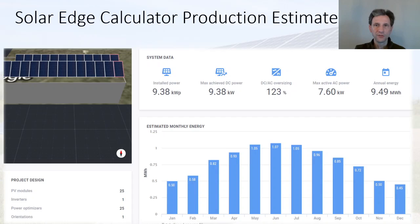This is the SolarEdge Production Estimate Calculator showing the physical layout of the panels. You can tell it your geographic location — in my case I'm in Ohio — and the orientation; mine point due south, as well as the angle. It calculates power output both DC and AC. This is showing 9.38 kilowatts DC production, and the DC-to-AC oversizing is 123% because my inverter can only handle 7.6 kilowatts. That's called clipping, and the reason you do that is inverters are expensive, so it makes sense to oversize the array a little bit to maximize performance relative to total cost.